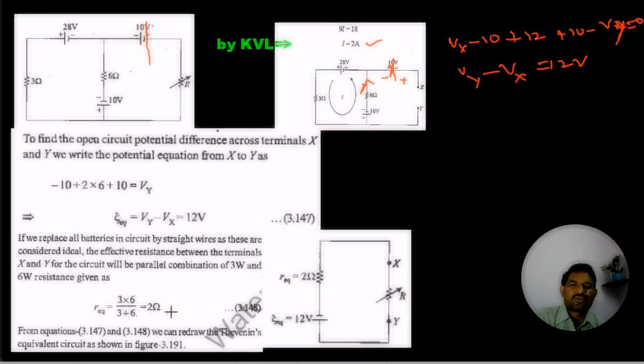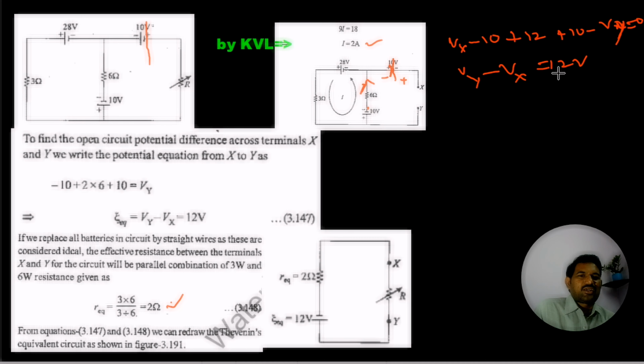So that effective resistance we are getting as 2, because once you remove that resistor, and consider the cells as a conducting wire here, these two will be in parallel. So between this X and Y, we need to find the effective resistance by short circuiting all the cells present in that circuit. These two are in parallel, so we are getting 2 ohms here. Then we can redraw the circuit equivalently like this. The potential difference between X and Y is 12 volts.